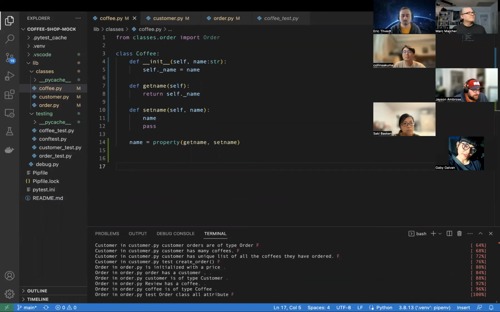Basically, I started with an empty list, self.orders equals empty list. And then with my instance of coffee, named cafe, cafe.orders shows me a list with as many orders in it as I called for.